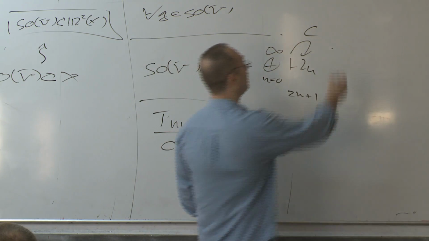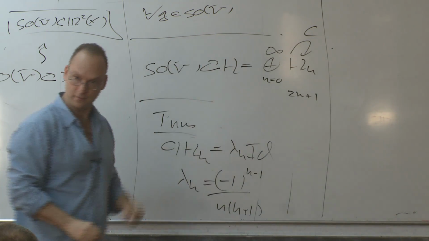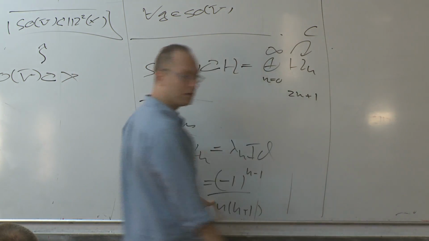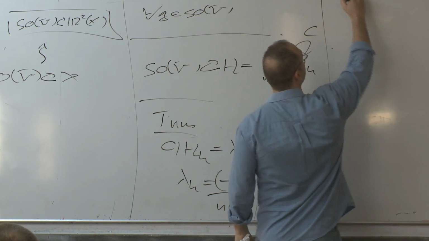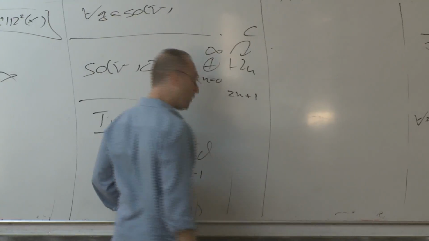Okay? And now what are the consequences of this theorem? Many. So the first consequence is, using this formula, you see that the maximal eigenvalue of C is what? It is at n equals 1, 1/2.